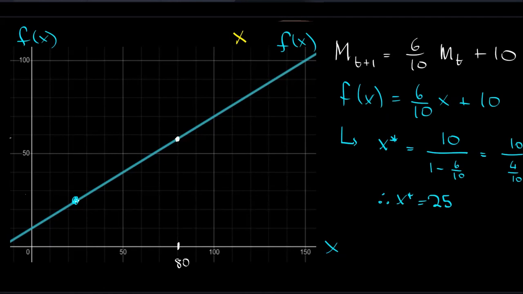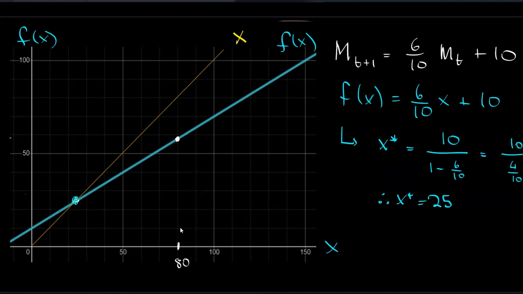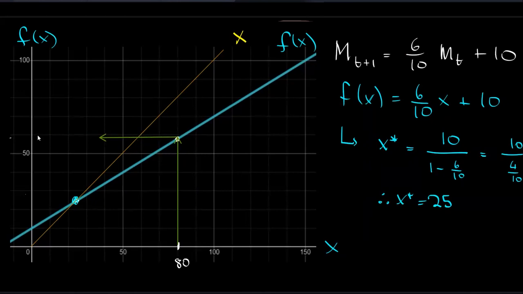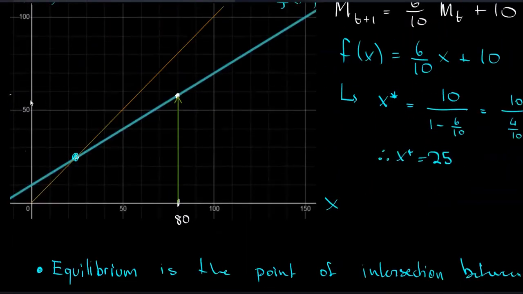We're just going to put down the y equals x function right over here. And the first thing we're going to do is, let's use a bigger arrow, we're going to go from 80 and evaluate our updating function at 80. When we go up from 80 over here and stop at the updating function, all we're doing is putting the 80 into the updating function and seeing which corresponding y value we get. We're just evaluating it. So we take 80 and go over here, and what value do we get? We get exactly 58.